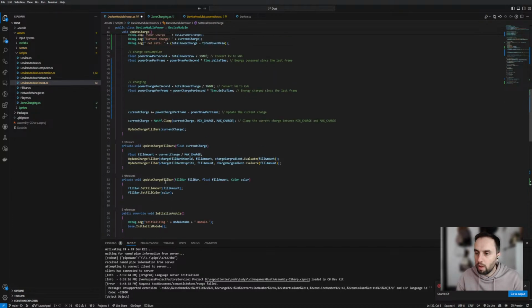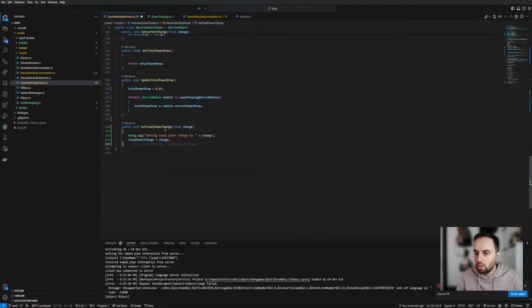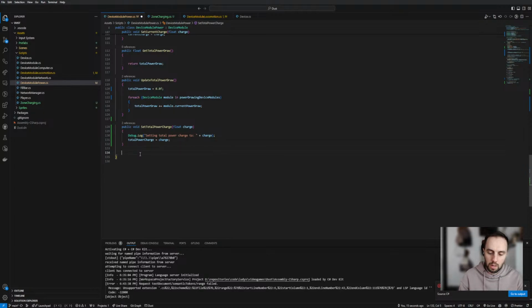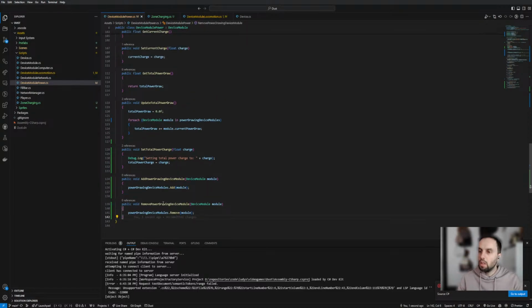And then we basically need to add things to that list or remove things from that list. So we have public void. There you go, we got it. Remove, yes, give me those two functions. That's what I need.